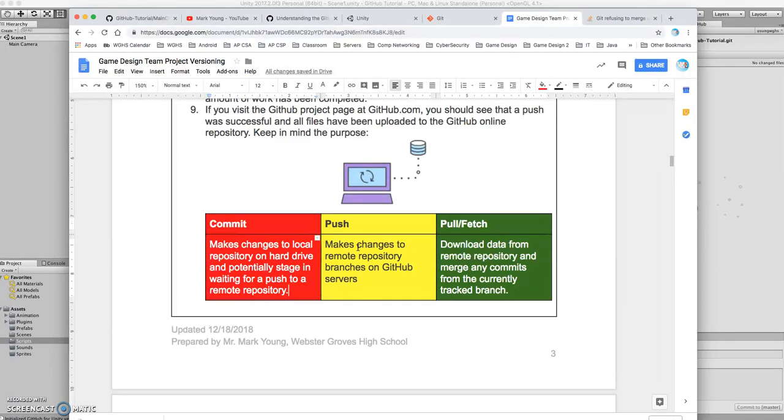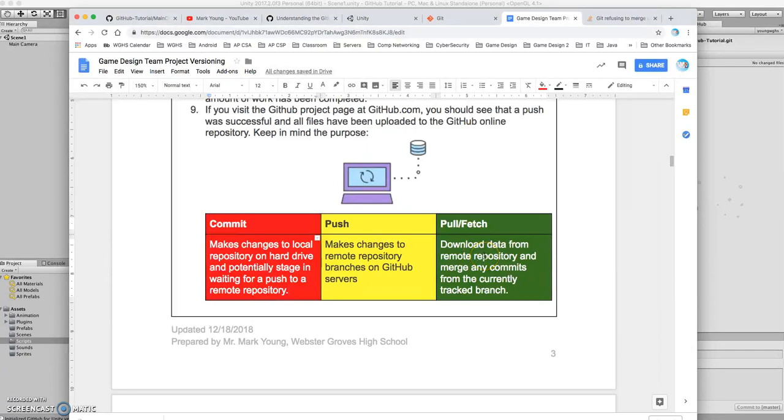Well, a repository is a fancy word for a place where all of the data from a project has been saved. So you have a local repository where you are working and everything is what you see in Unity. And then when you're ready to save it long term or to make it available for your team to be able to use in their local repositories, then you would push it onto your GitHub account.